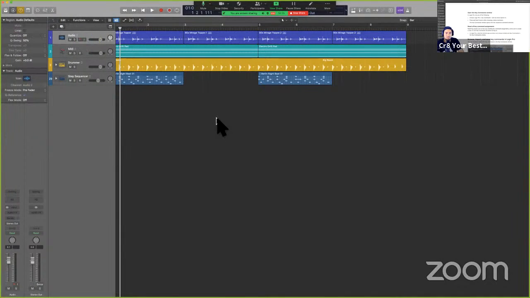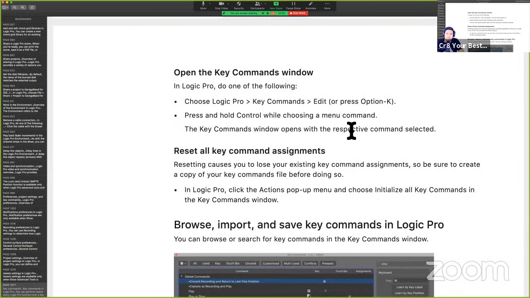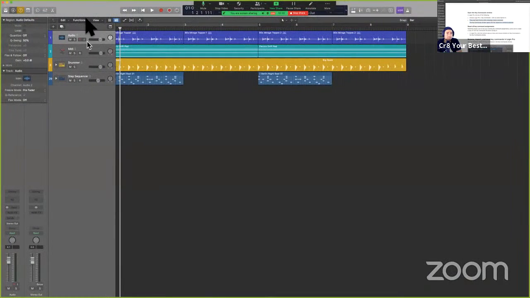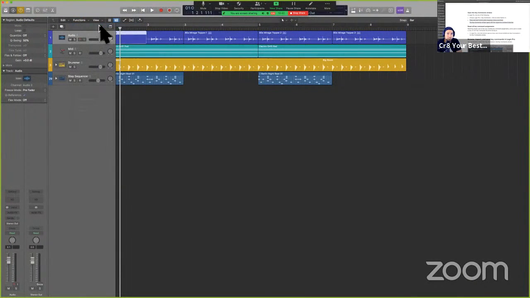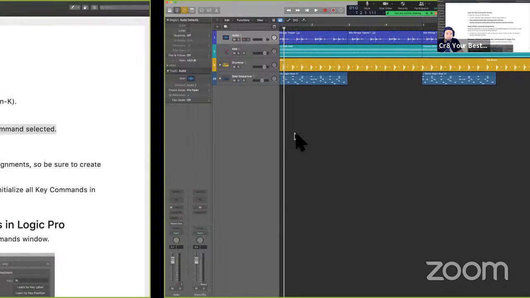I'm not sure what they're saying here. If you know, please hit us up in the comments. I guess I'll try one more thing. Function, I'll hold Control. And I don't know, I'll select this. That did not work at all. Okay, cool. Let's keep going.